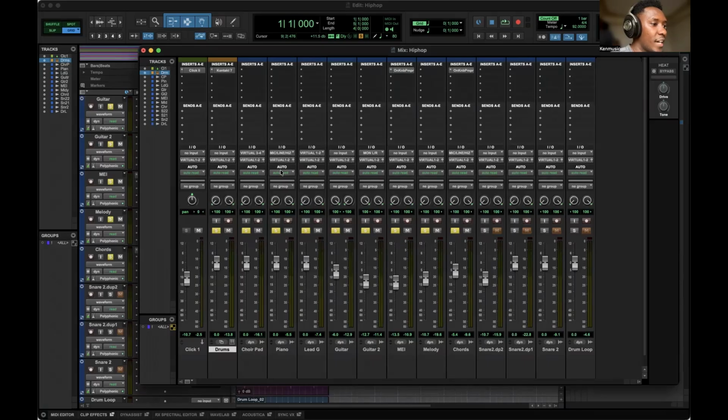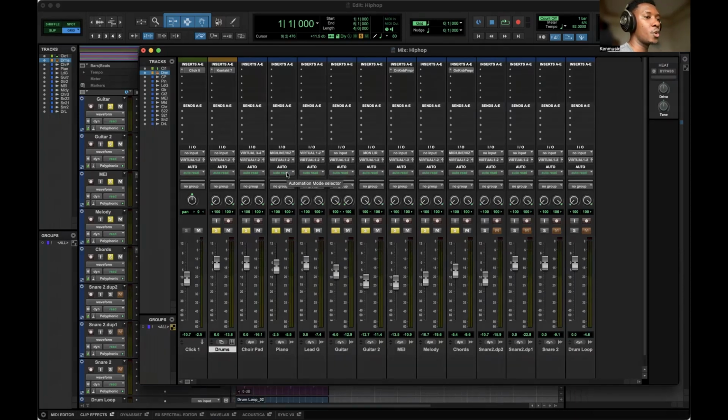The next thing you have over here is the automation. Automation basically is anything that you write on your track that will automatically occur as the music is playing. For example, you can decide to make the fader move up and down automatically as the music is playing. So let's say when the song starts, you want it to start at 5 dB, but as it develops, you want it to move to 6 dB, 7 dB. So you do the automation of this fader, whereby at some point it will move up and down automatically. So that is an example of what automation is.